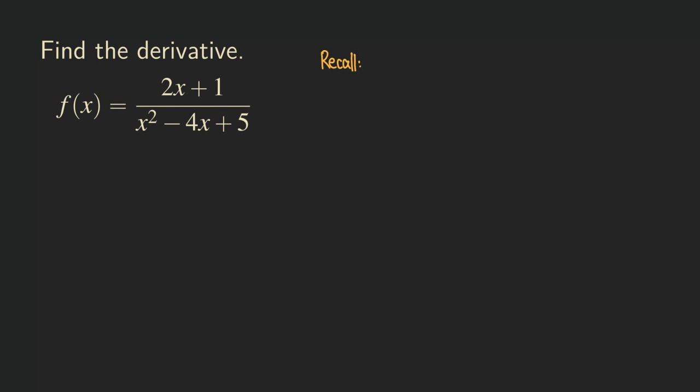So what do we get here? We are going to just call the numerator the high function and the denominator the low function. And then we are trying to take the derivative of this function. So now what do we do here? We are going to have a fraction when we take the derivative, where we want to take the derivative of the numerator and then multiply by the denominator.